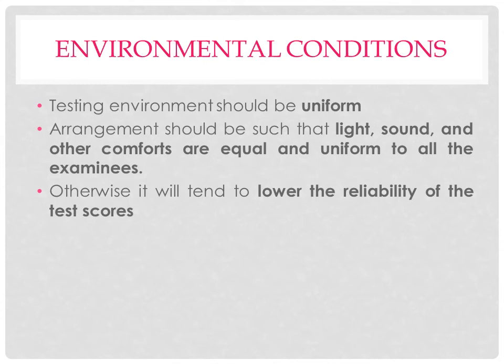Okay, so in the parallel alternative or parallel forms reliability, you have two forms in here, form A and form B. If you're going to administer the test in form A in a closed room, that should also be done in a closed room in form B. If the environment of form A is quiet, the environment of form B should also be quiet. If there are 5 lights in the room in form A, there should also be 5 lights in the room for form B. The environment should be uniform.